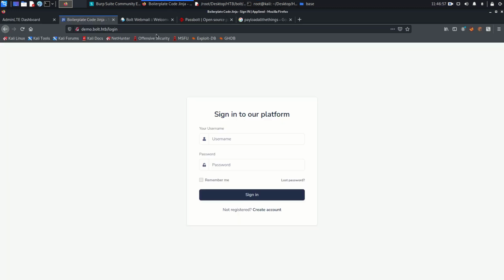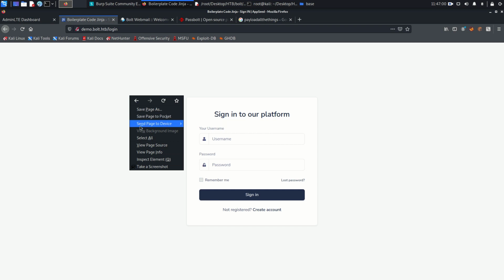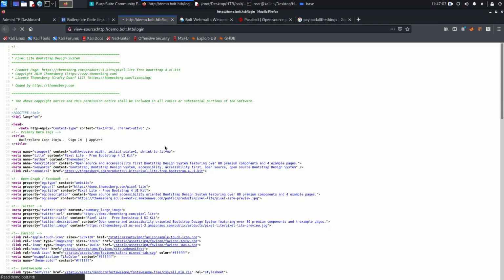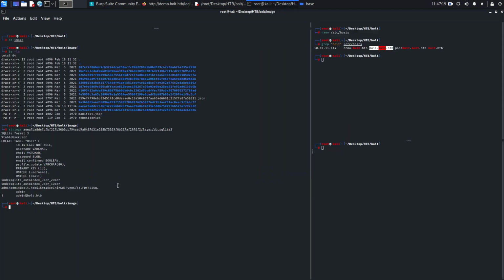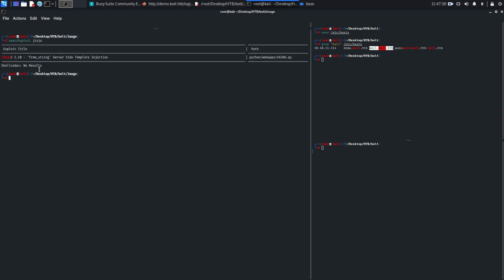And what I was trying to show you, if I go to the page source, here you will see the title, which is Jinja. If I come here, clear, and go to search exploit, and if I say Jinja, there is a vulnerability for Jinja 2.10 version, and that vulnerability is server-side template injection.